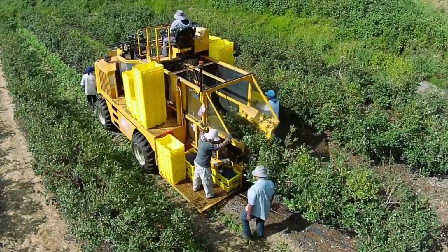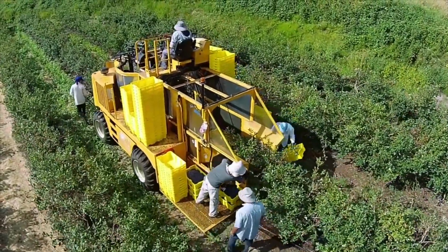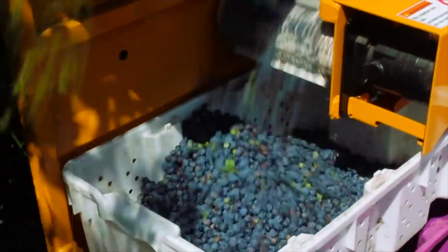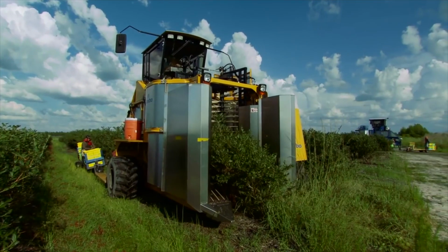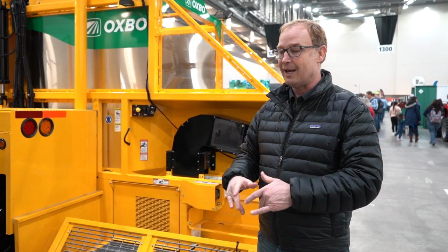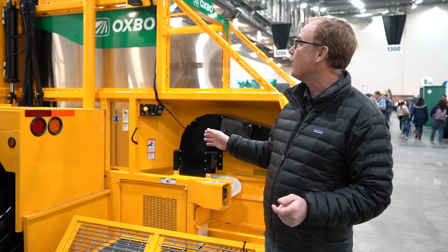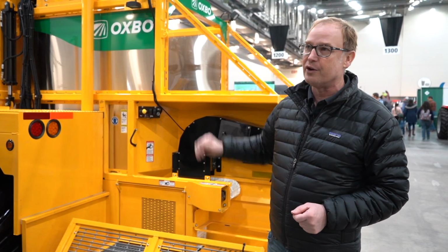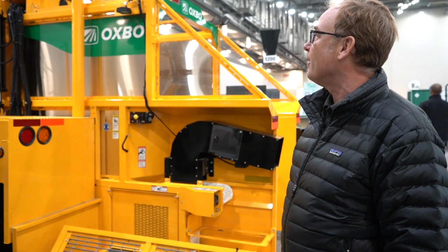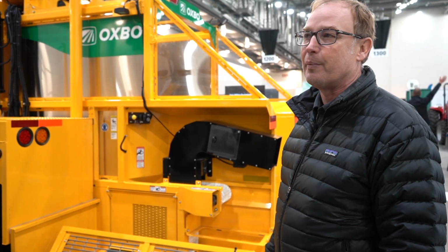They like that the driver's centrally located where you could see what you're picking as it's coming into the plant. So you could really tell by looking behind you if I'm leaving too much fruit on the plant or if I'm taking too much green off, you're going to know right away. All the controls are right there and you're able to make kind of immediate change to how you're operating the machine to get the best possible product in the back.